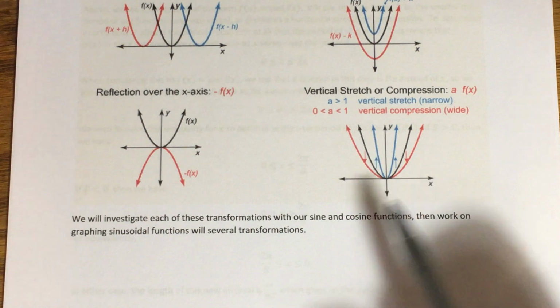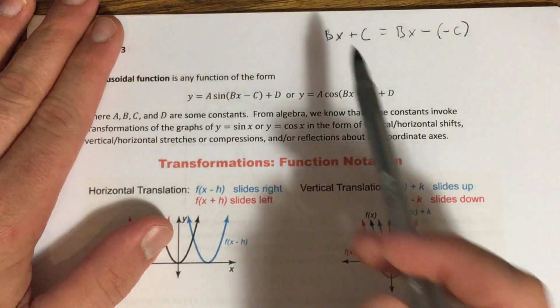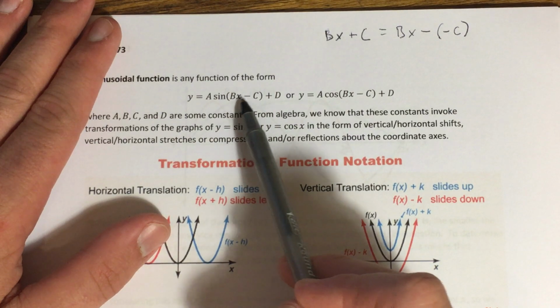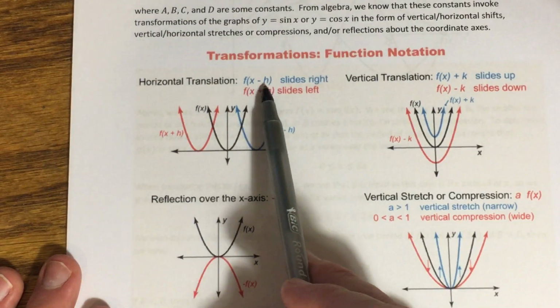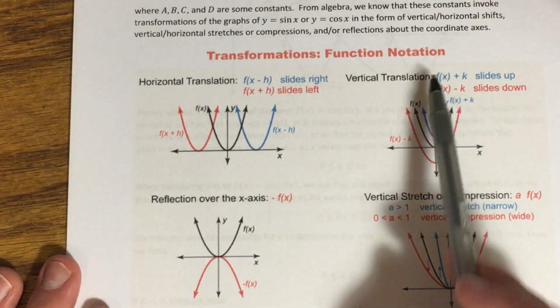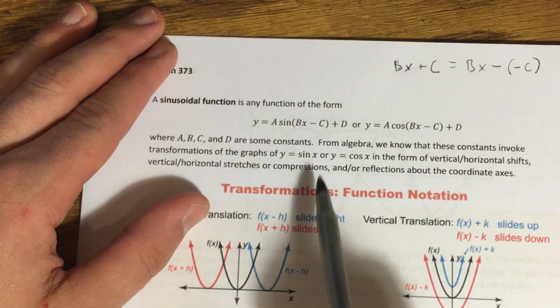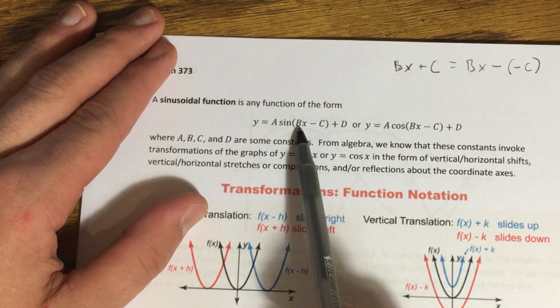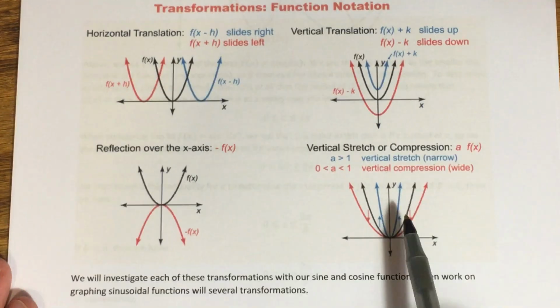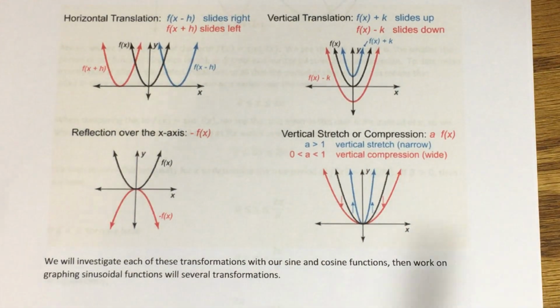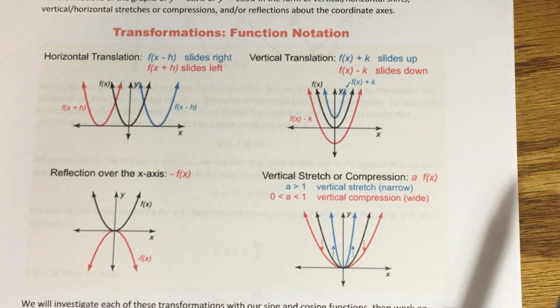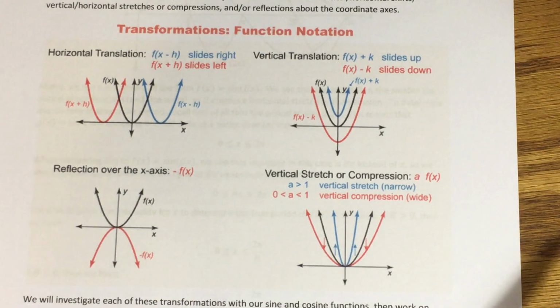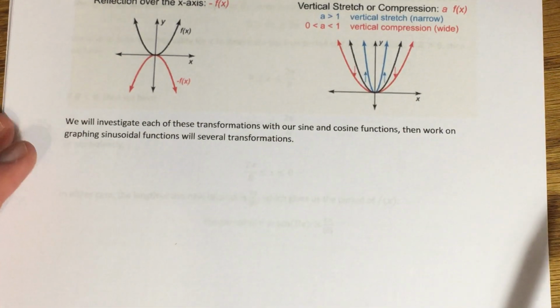One thing we also need to consider is what happens if you multiply the input x by some constant. Notice that's what's happening here. So in the parentheses, where I have this bx minus c in my sinusoidal function, the stuff in parentheses here corresponds to what's happening in the parentheses in any of these transformations. Notice that this x has a constant that's multiplying it. That constant will result in a horizontal stretch or compression. The way in which that affects our sinusoidal functions specifically is what we're going to go over next. So this was just meant to be a very brief run through of the kind of transformations, and now we're going to get into the nitty-gritty of all this.